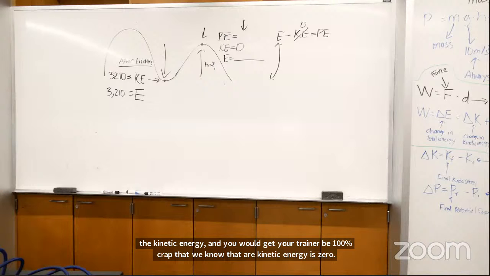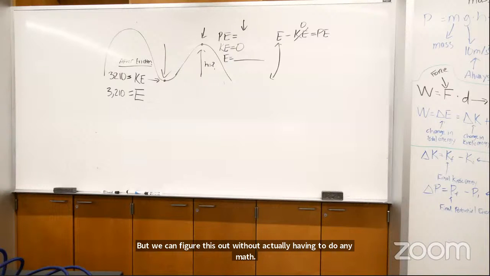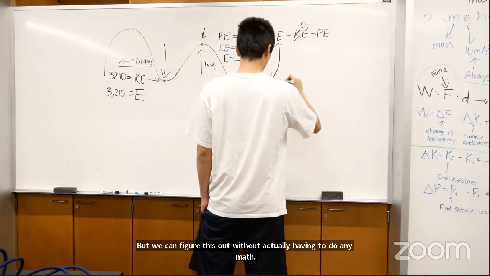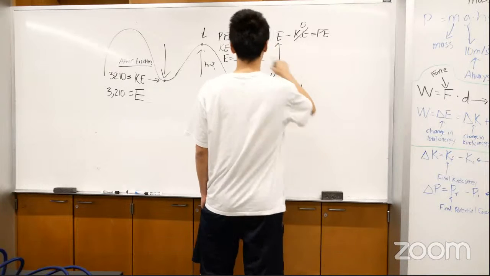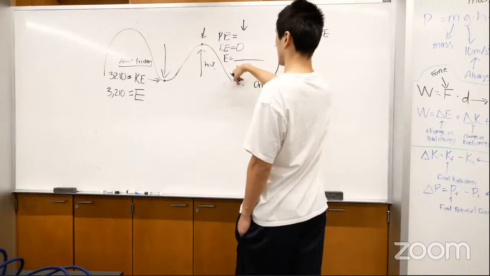We would just go to our original energy. Okay, so why would this equal our original total energy? Because energy stays the same throughout the roller coaster. Perfect. Okay. So how much would our total energy be here then at the top? 3,210.